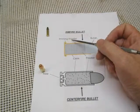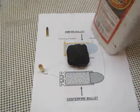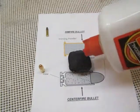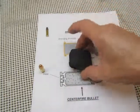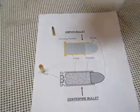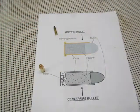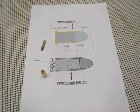The best way I've ever heard it explained: when you're doing a barbecue cookout and you put the charcoal on the grill, it's pretty hard to get the charcoal lit with a match. So you take lighter fluid, put it on, and light it — the lighter fluid is easy to light and it ignites the rest of the charcoal. But it's the charcoal that gives you the main source of heat. The starter fluid is like the priming powder: it's easy to get going, and once it ignites the powder in the bullet shell, it's the powder that does most of the propelling down the barrel.